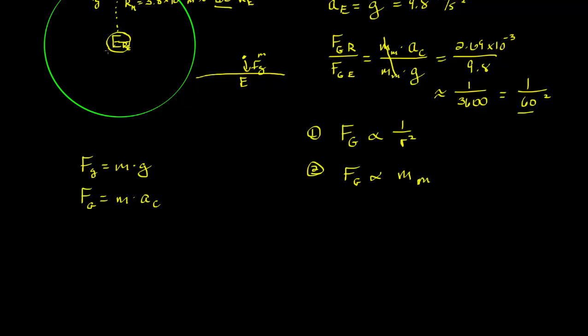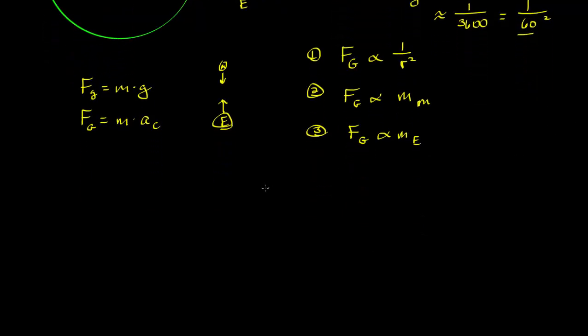Now, for the third thing, it's just Newton's third law. You have the Earth, which is pulling on the moon. We've learned this. Well, the moon also pulls on the Earth. So we could flip all this around, and through the same logic, we could say that the force of gravity is also proportional to the mass of the Earth. And these three things are all true. And now we can put them all together.